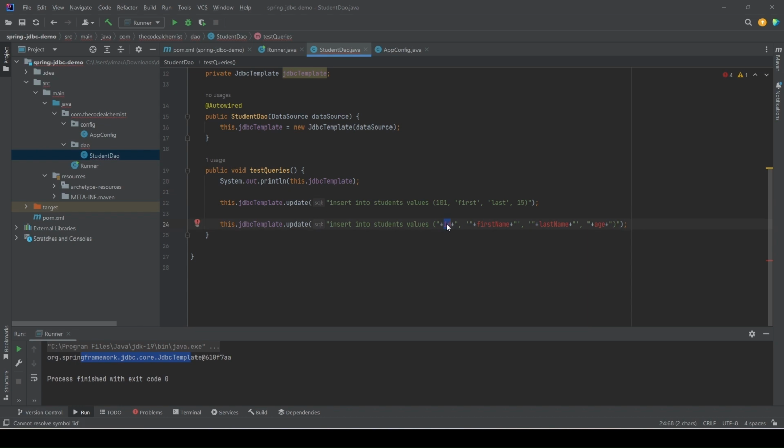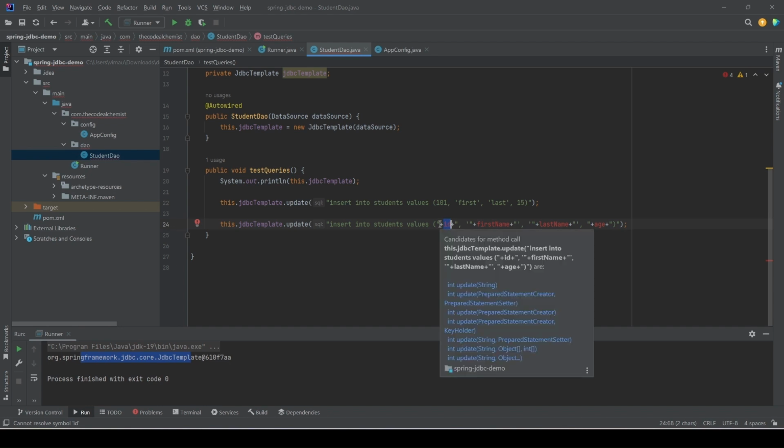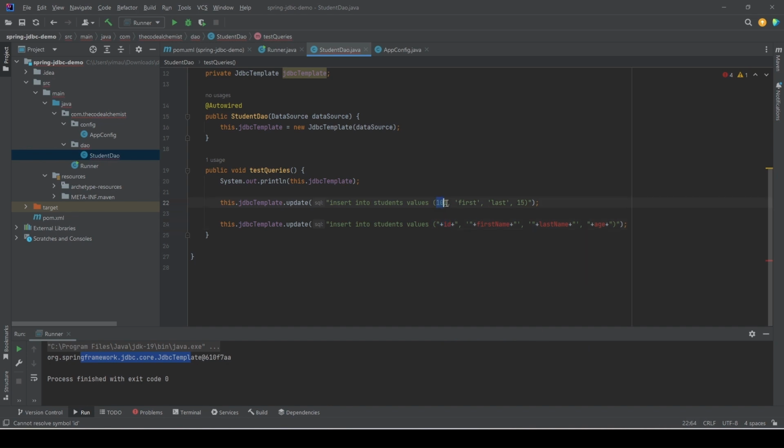But one thing that we need to remember is that these type of queries are prone to SQL injection attacks. So the recommended way is to use the placeholders. Instead of appending the values in the query, we use the placeholders and then we pass the values to the placeholders separately. So instead of passing the values like this, which is hard-coded way, or using the variables like this, we are going to pass four placeholders. We will define four placeholders using question mark.